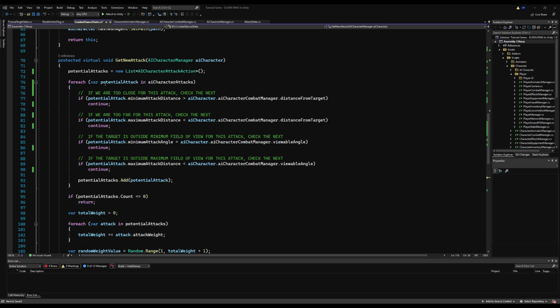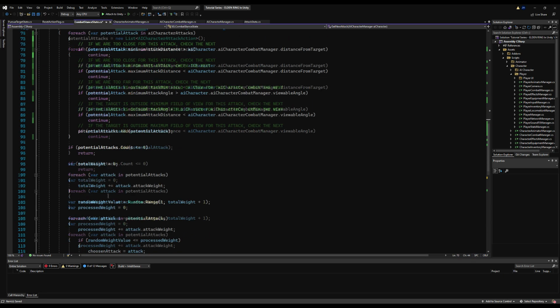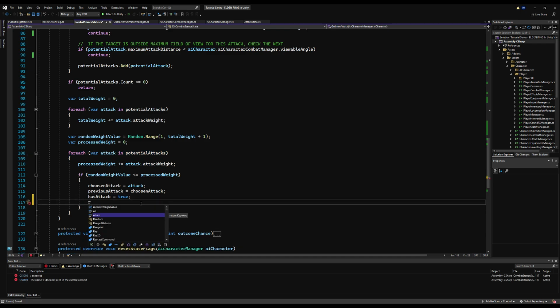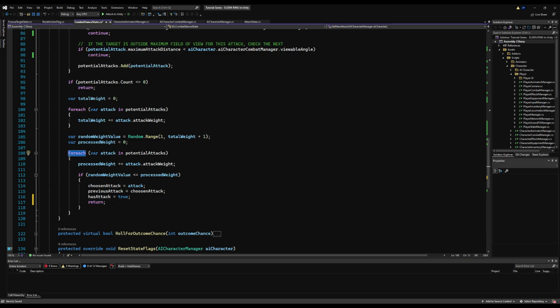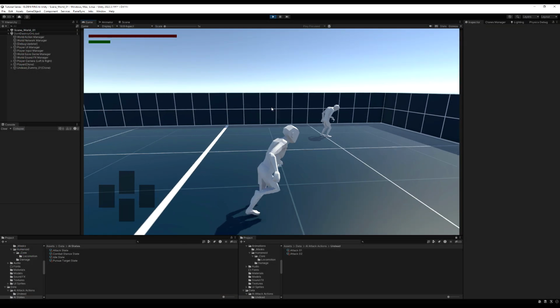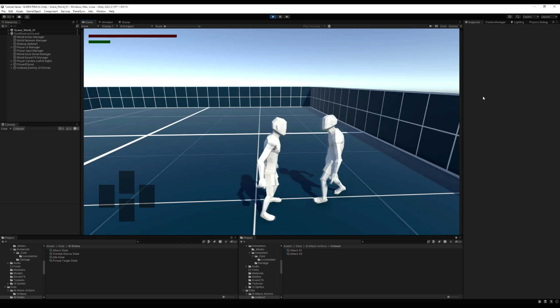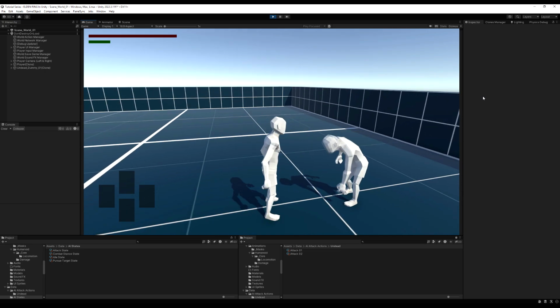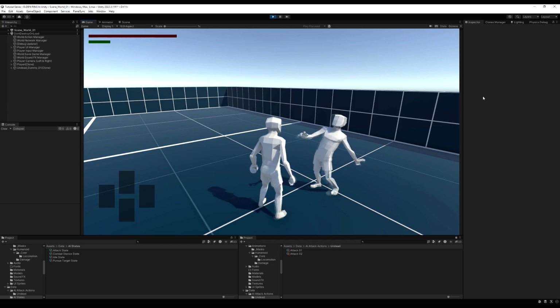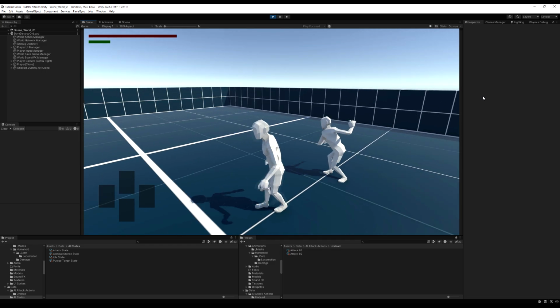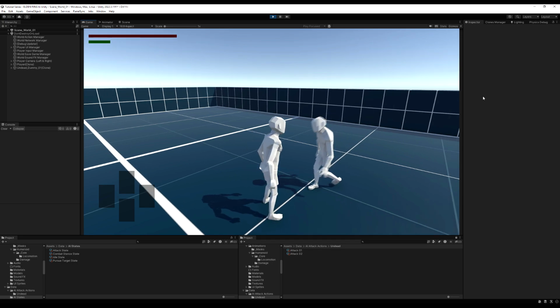Okay, so I've narrowed down the problem to the get new attack function, and specifically we're never returning out of this for each loop. So let's make sure when we get the attack, we return and end the loop, so I'm not going through the whole list every time. Let's save that, and now if we go back into the game, he should be performing both attacks. He should be selecting one at random and performing it. So get him to walk towards me, and that's the first attack again. Let's see. And that's the first attack again. Okay, if he does it again, it's still a problem. So let's see. Okay, no, there we go. He's playing the swipe.